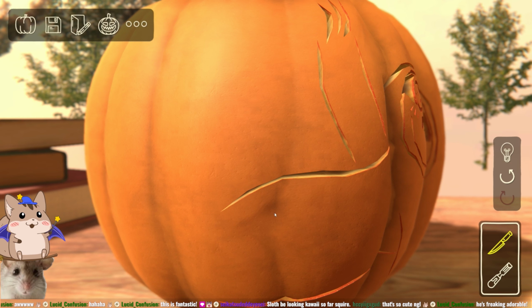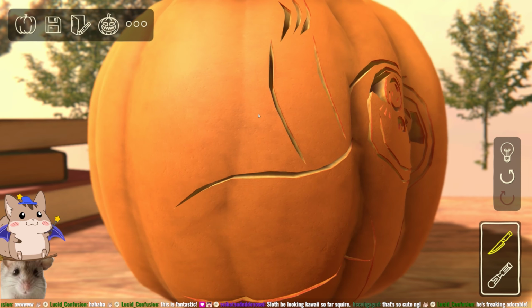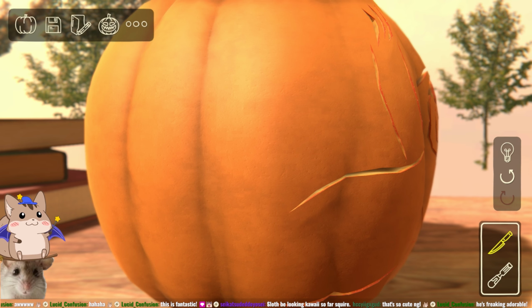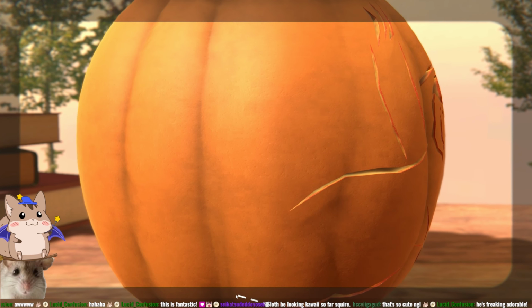Let's finish up over here. What we're going to do is we're going to have him hanging on a branch, but this is going to be a waving hand. Methinks. So, we need to do his butt. That's a nice big, like a leg coming around here.